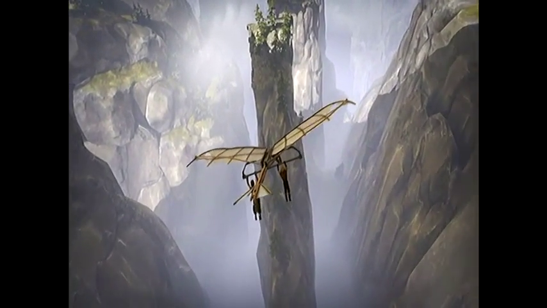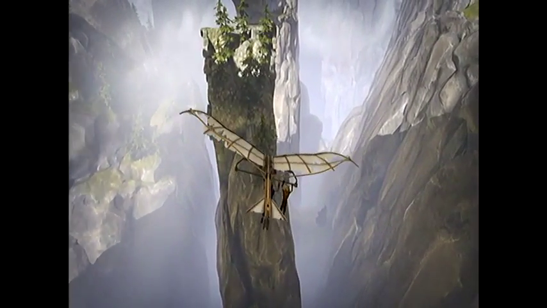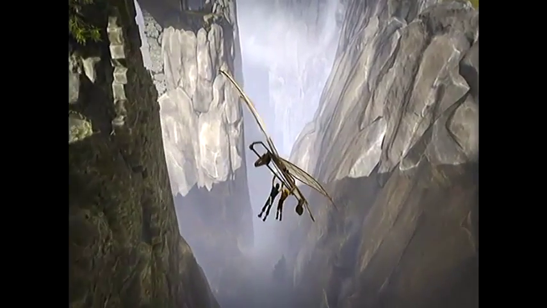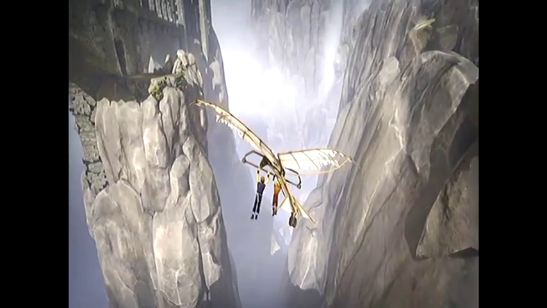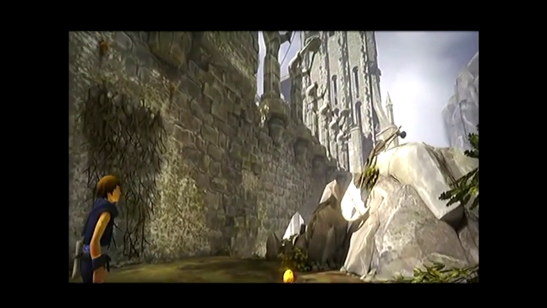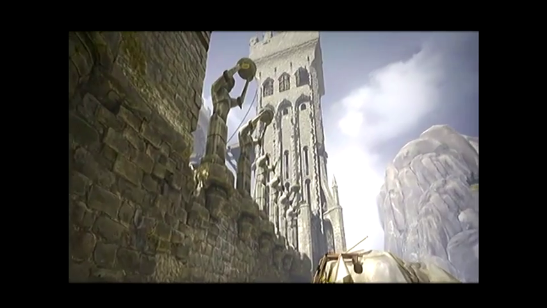Which way do we go? We have no control. Turn. Don't hit the cliff face. Oh, this is bad. See, I told you this is a bad idea, guys. Where do we land? Here we go. We made it, though. First time. Happy days. Can't complain.